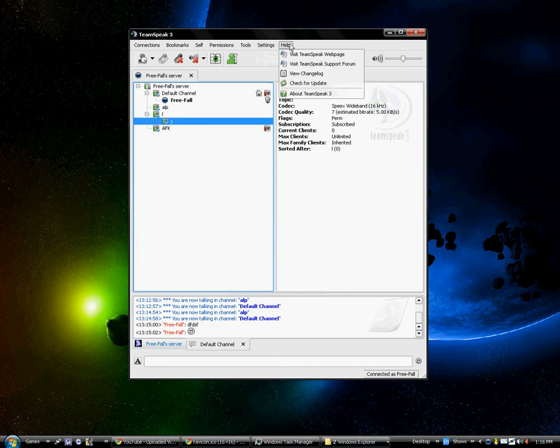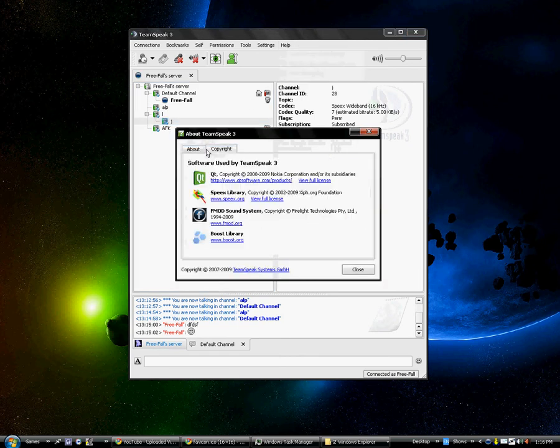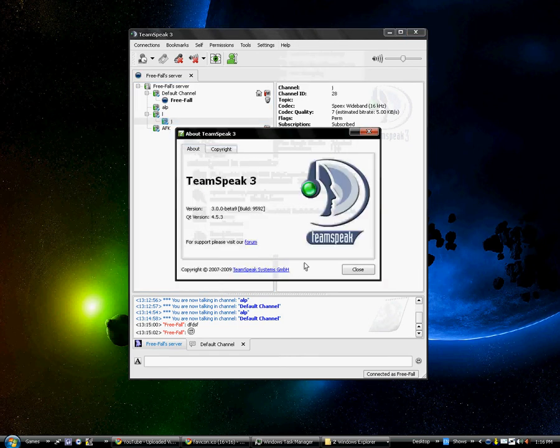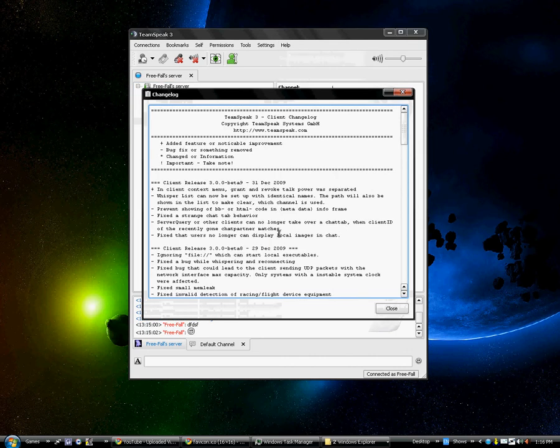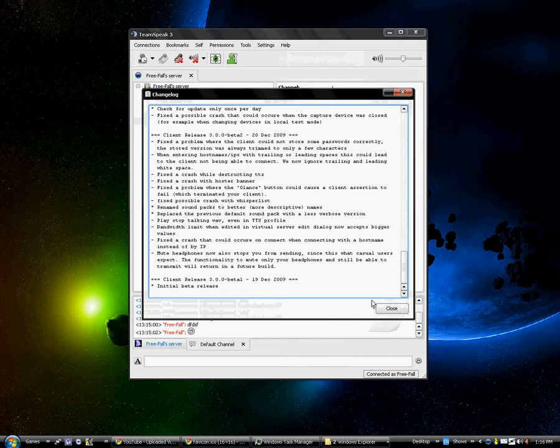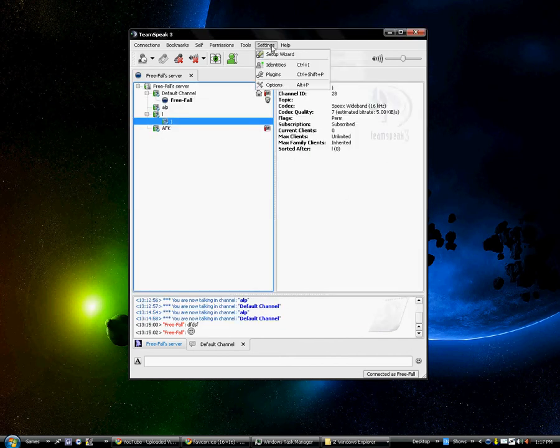So yeah, here's the basic help thing. I'm not going to go over options in this tutorial because there are a lot of them, and I'm going to make another tutorial specifically for options. Basically you have your About TeamSpeak, which you saw me display. This tells you what version you're running, for the beta. It also gives you a link to the forums. Any questions, post problems there. You have your channel log. This is, again, self-explanatory. TeamSpeak support forum and TeamSpeak webpage.